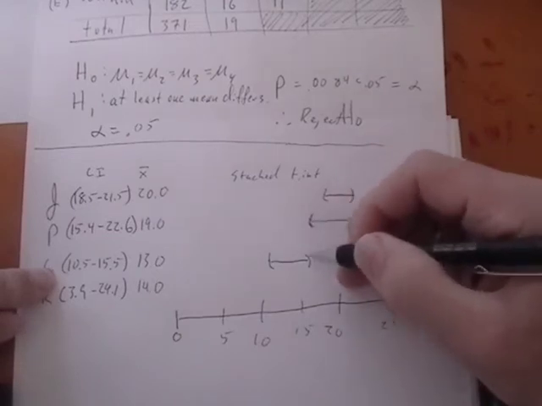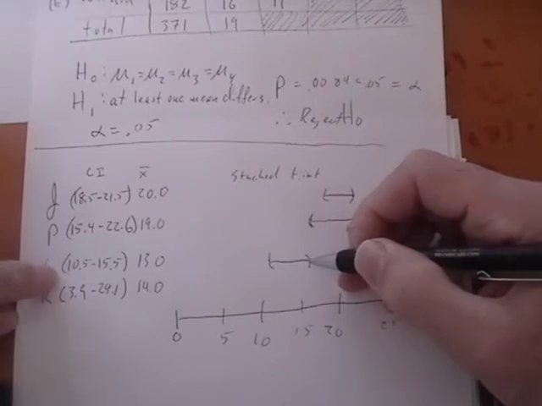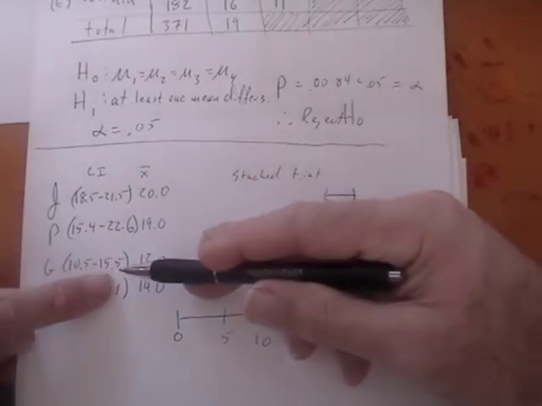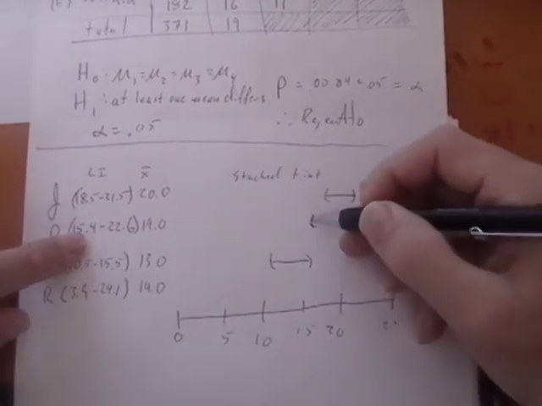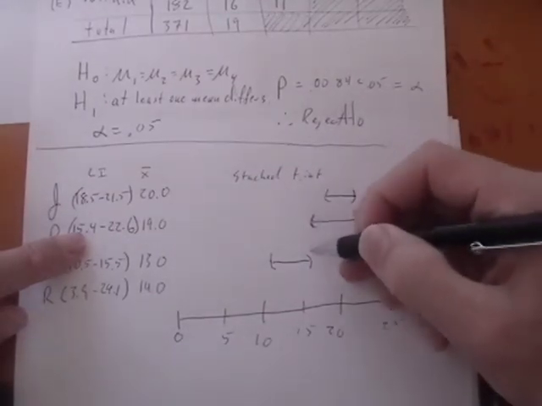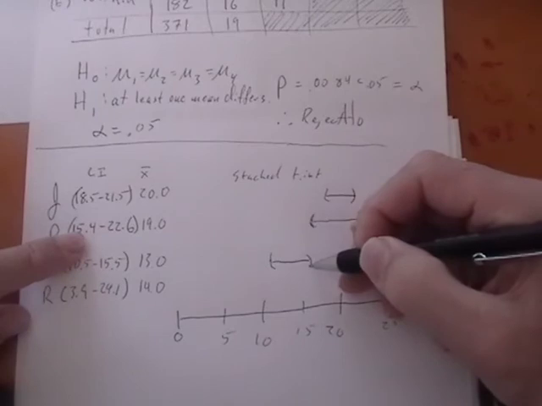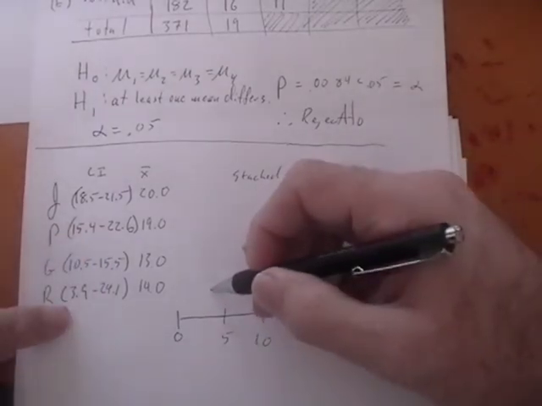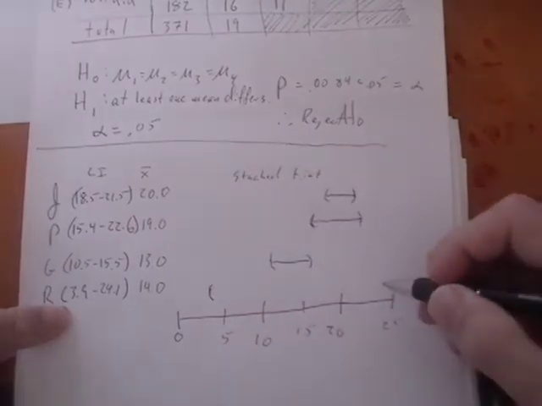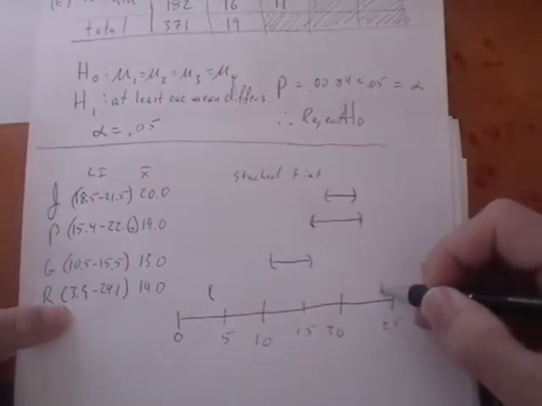Do these overlap? I mean, visually it looks very close. This one goes up to 15.5. This went down to 15.4. So ever so slightly, there is a small zone of overlapping there. Last, 3.9 out to 24.1.